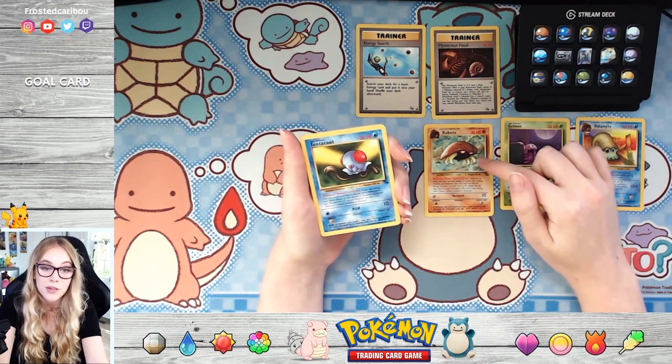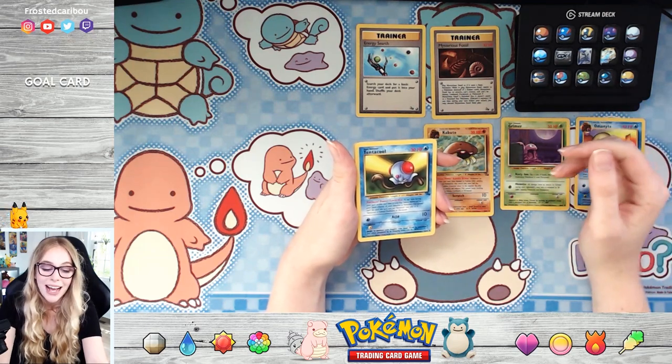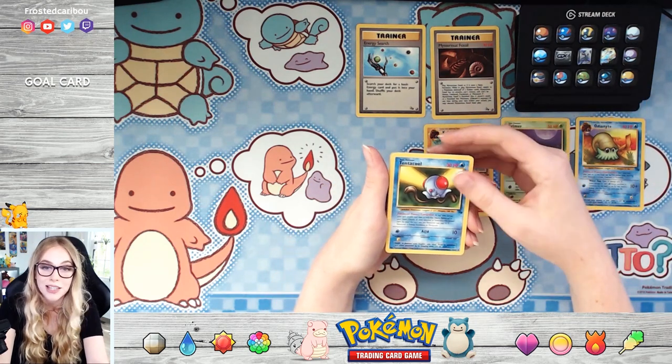If you guys know if those are Caribou's eyes, put it in the comments. If you guys know what type of animal Tentacool is based off of, let me know. I feel like he's a squid, but now I'm not actually quite sure, so he might be a jellyfish. We shall see in the comments after this video.